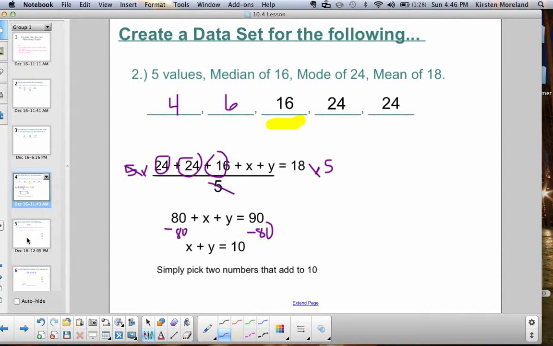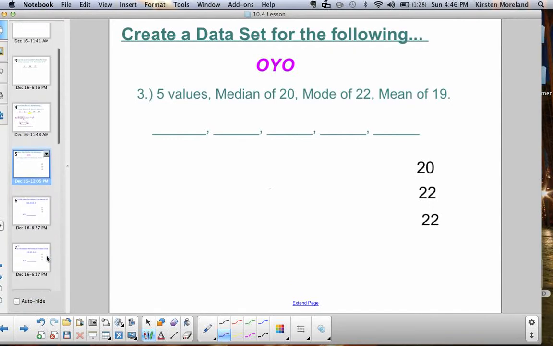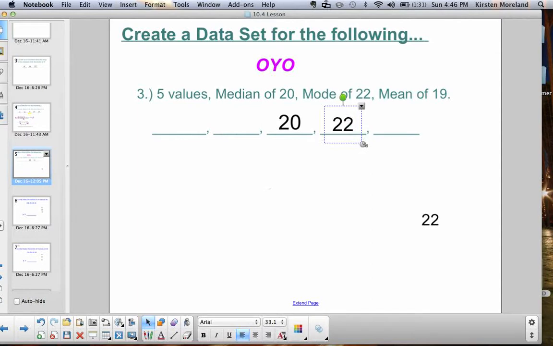Right? Now I want you to try the next one on your own and get as far as you can. The mean is the hardest, so we're going to run through that one again, but try it on your own first. Alright, so we're going to start placing the numbers we know. 5 values, a median of 20. That means it's got to go smack in the middle, so position 3. A mode of 22 means I need at least 2 of them. That's why I have 2 off to the side. And since it's bigger than 20, I have to put it on the right-hand side, because remember, I'm ordering these from smallest to biggest. So I need 2 numbers smaller than 20 that create a mean of 19 when I add all 5 of these together.